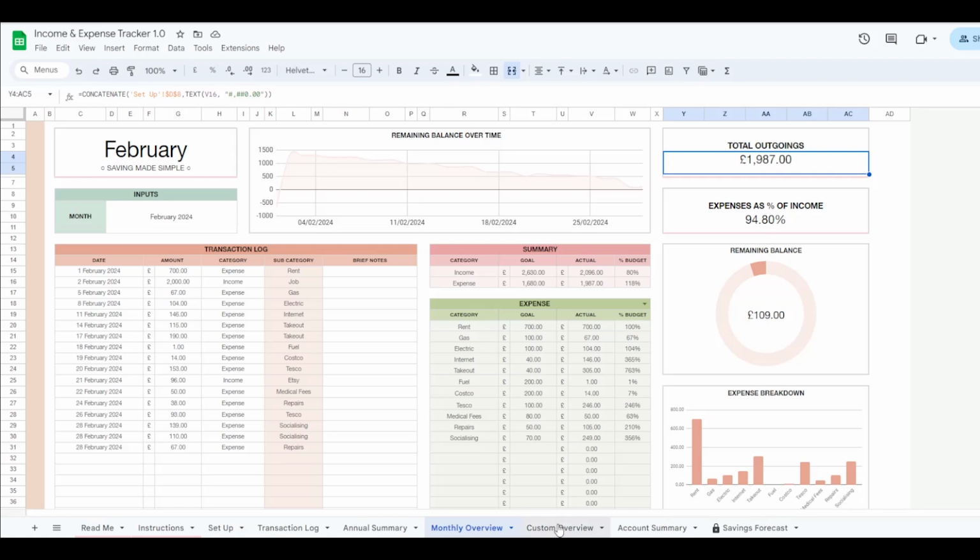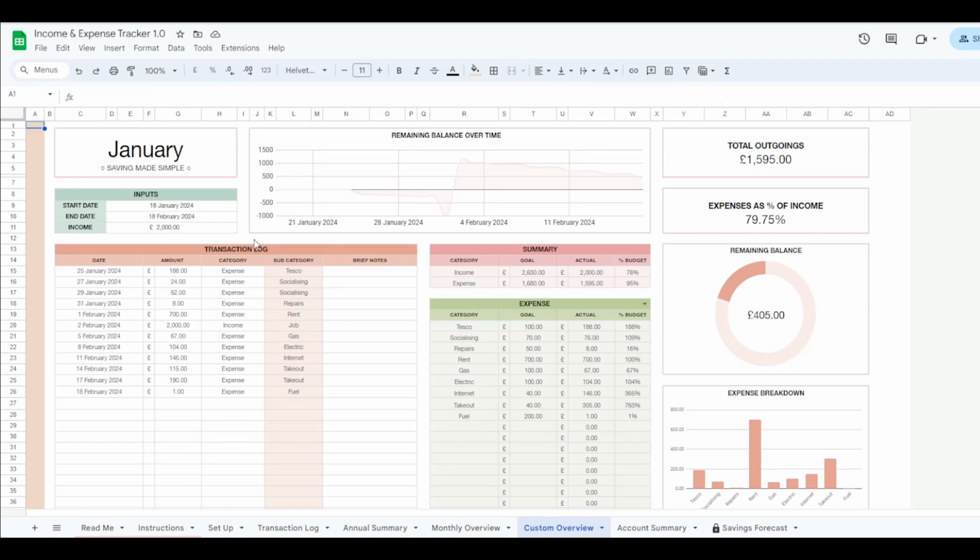The next page is really similar, and it just enables you to budget, for instance, paycheck to paycheck. So if you don't get paid on the first of every month, which is quite normal, you just need to type the start date here. If you got paid on the 18th of January and then you wanted to track 18th of January to 18th of February, you just need to type them in there, and then that automatically changes the values within the page to those particular dates.